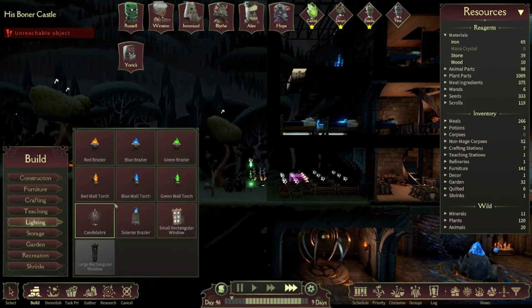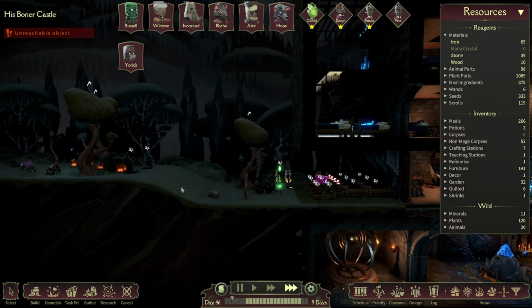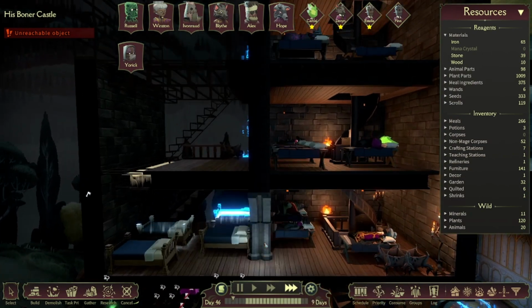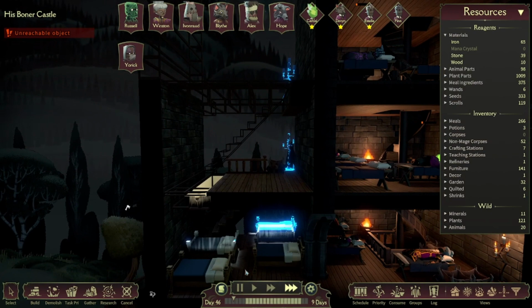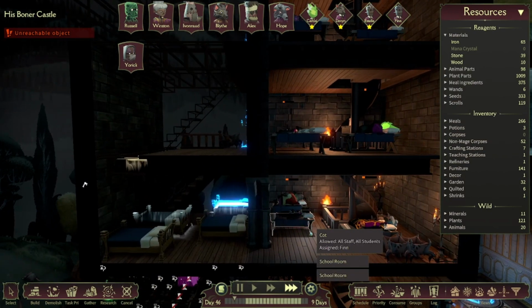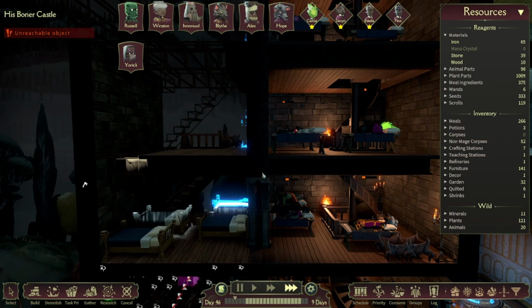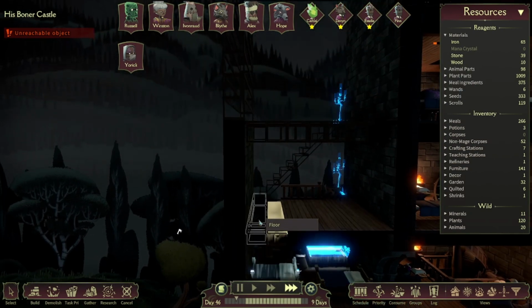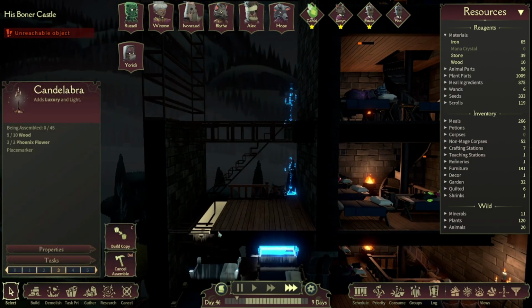Frost glass. How do I make frost glass? It's one of those things where as soon as you want to make something, you've got to make something else. That's not going to get annoying, is it? There should be enough room for them to walk through. I can't put anything there, can I?